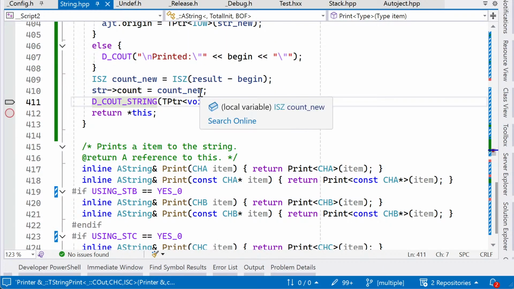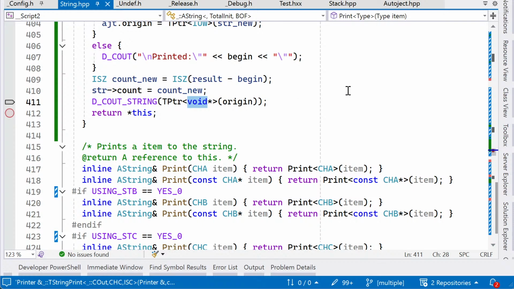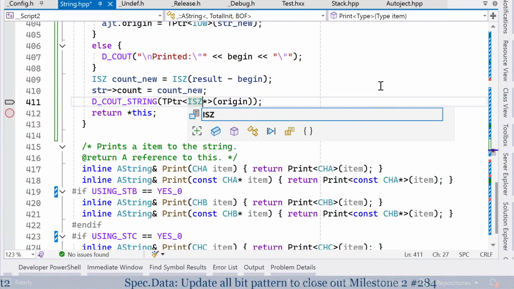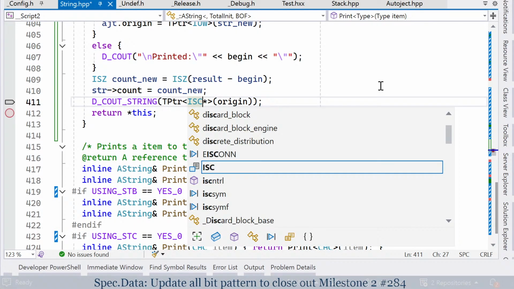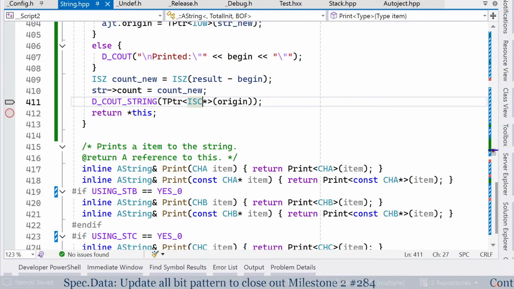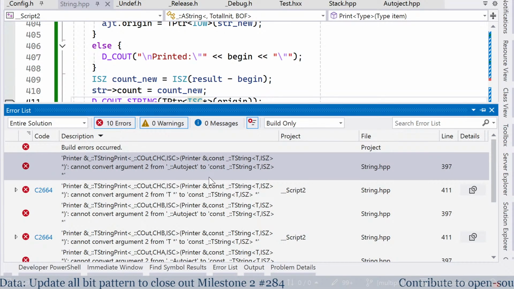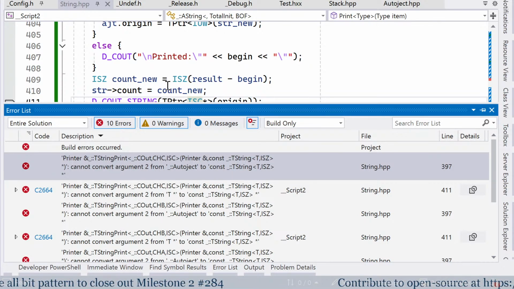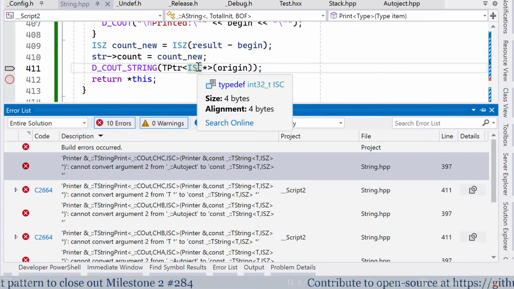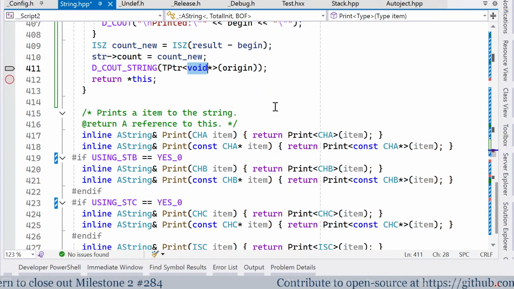This is kind of weird. Okay, so let me replace that with something else. What does the thing say? Can I convert from an autoject? Okay, well.